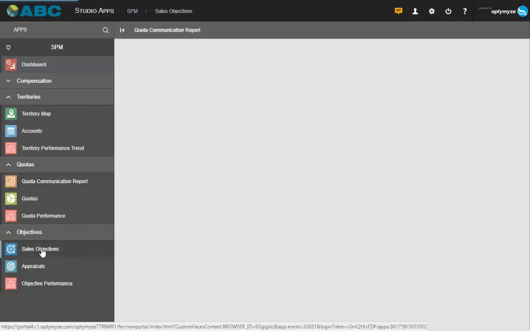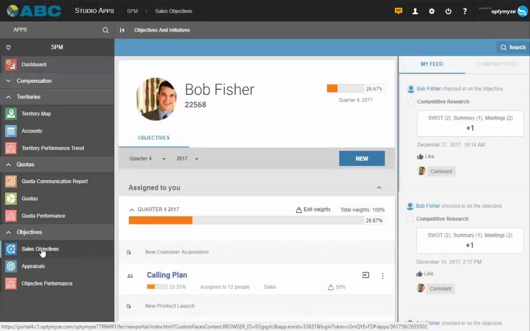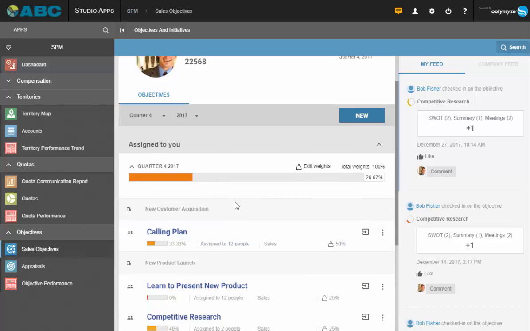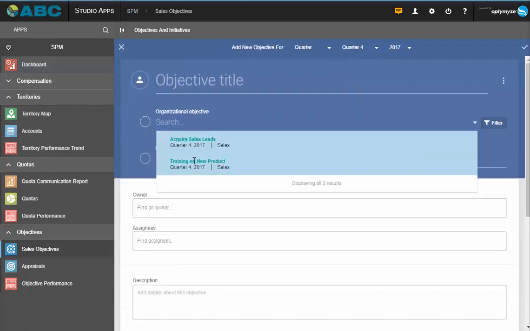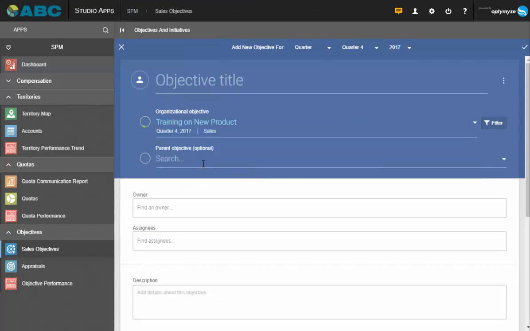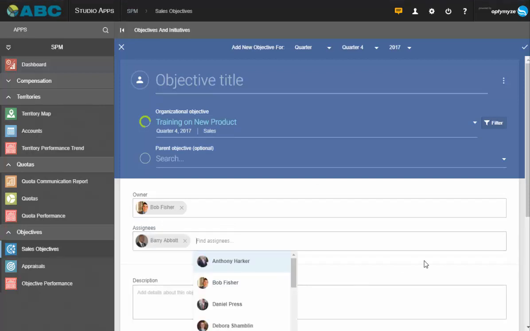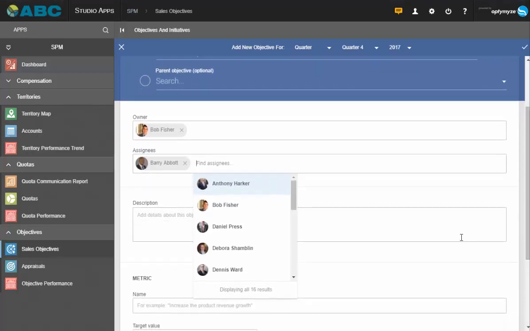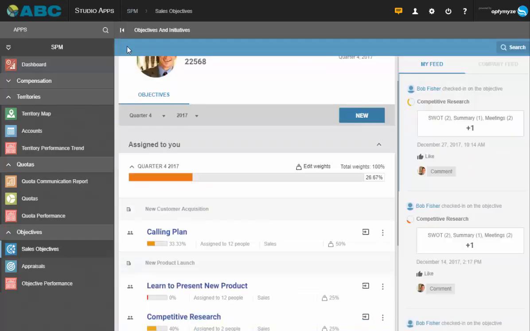Objectives capability is also something that's accessible via mobile device, remotely, but a rep can quickly see how they're doing against objective plans, see what's assigned to them, even raise their hand and say, hey, I know we have an organizational initiative for training on a new product. I can help with that. I was a trainer in a prior life. Let me take ownership of this objective, ask a couple people to help me, define how I'm going to measure success for hitting that objective as a company, submit all of this, and basically allow myself to identify ways that I can help the organization hit their goals.